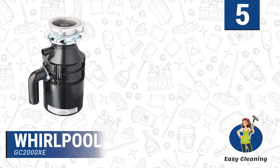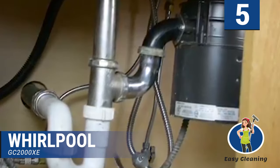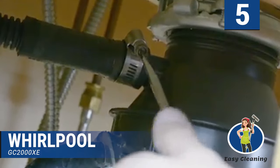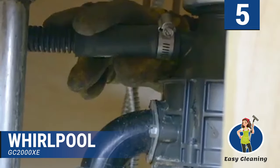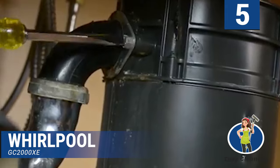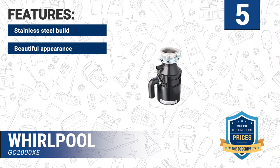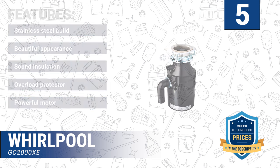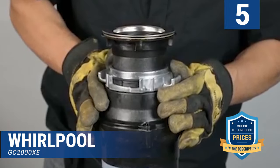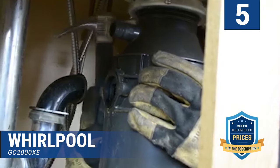Number 5: Whirlpool GC2000XE. Food waste in the home can make the house stink and is an open invitation to pests and rodents, making the home look dirty. Fortunately, products such as the Whirlpool GC2000XE are designed to get rid of waste for you. We like this product for several reasons. One of the beloved features is the sound insulation — the grinding chamber and the grinding components have been designed to reduce the amount of noise it produces. It has a half-horsepower motor, which isn't the most powerful available, but is more than enough for regular use. Features: stainless steel build, beautiful appearance, sound insulation, overload protector, powerful motor. This waste disposer is a safe appliance as it comes with an overload protector. It is also very attractive, coming with a stainless steel frame that ensures durability and is highly resistant to moisture and corrosion.